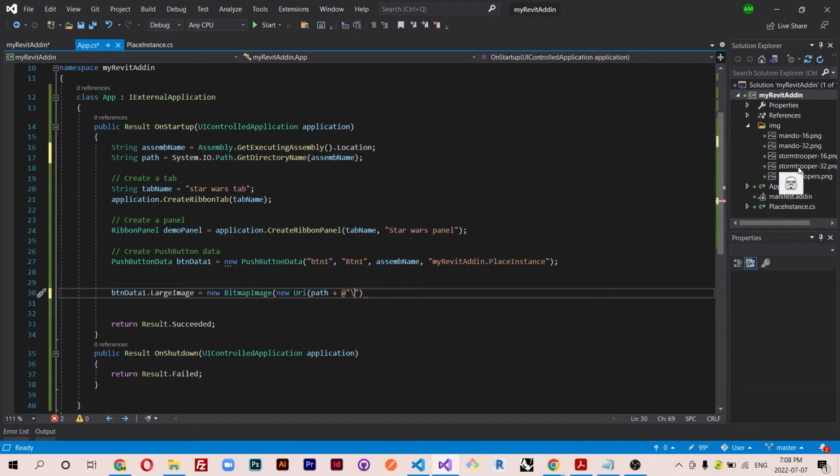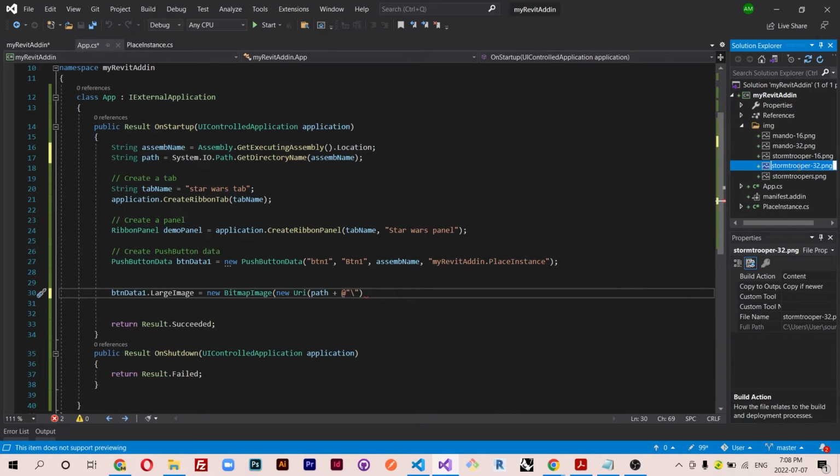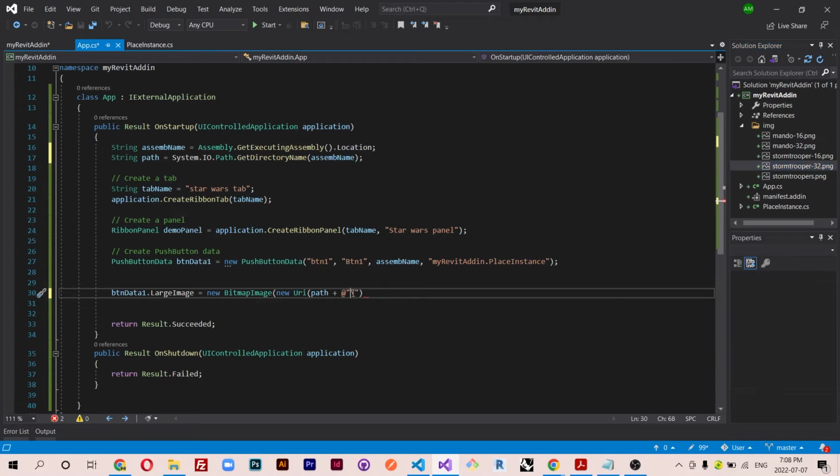So I'm going to take this one. I'm just going to copy the name of this one. So just Control C, Control V in here, and it is ready. As I said, this is a large image, and I told you that I'm using two sizes, so 32 by 32 and 16 by 16. So I have here two types of images, so to say.